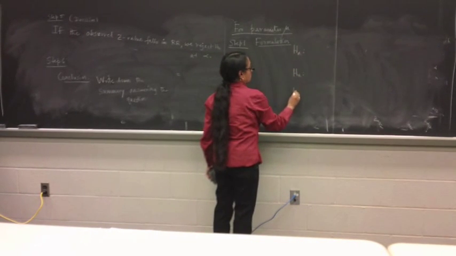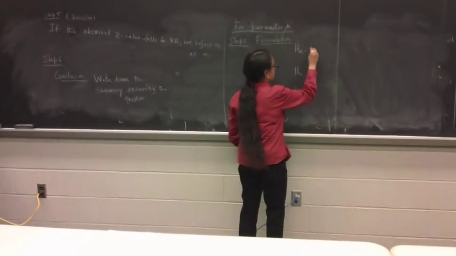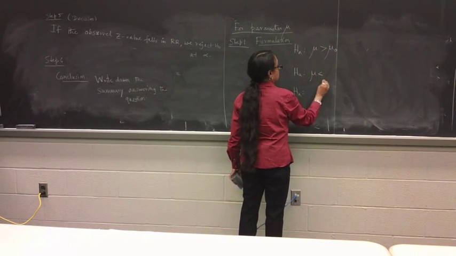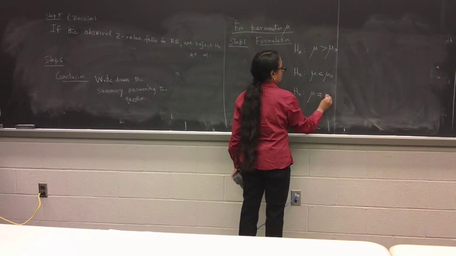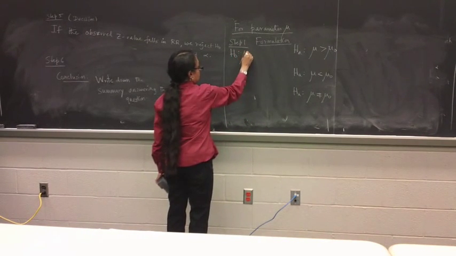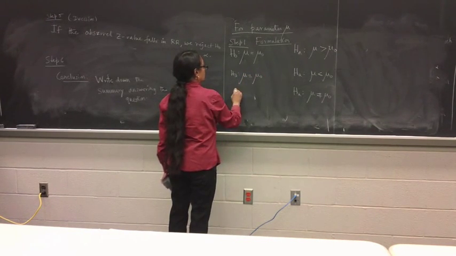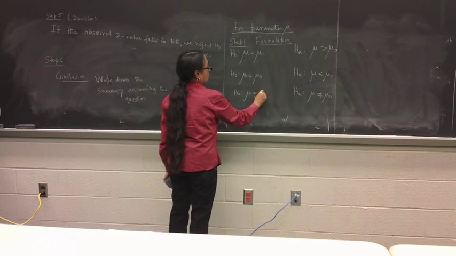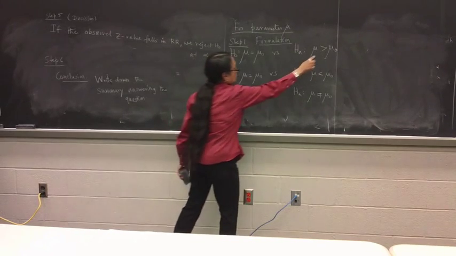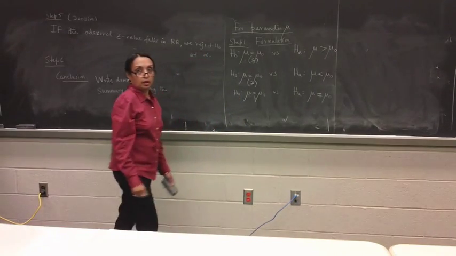The alternative hypothesis can be 3 types. Previously we had the parameter pi, now we have the parameter mu. Mu greater than mu naught, mu less than mu naught, mu not equals to mu naught. Your right tail, left tail and two tail test. But the null hypothesis, as you recall, is always with the equality sign. This versus that, this versus that, or this versus that. Since this is less than, this is less than or equal to, and since this is greater than, this is greater than or equal to.